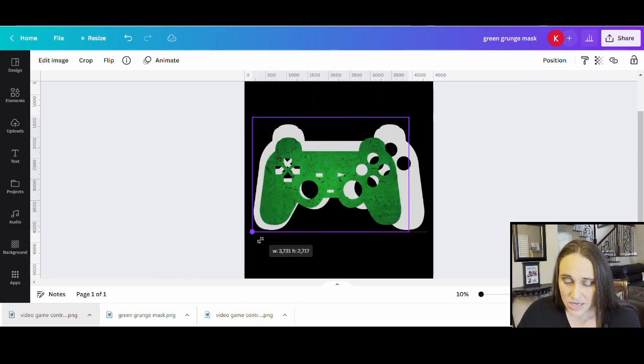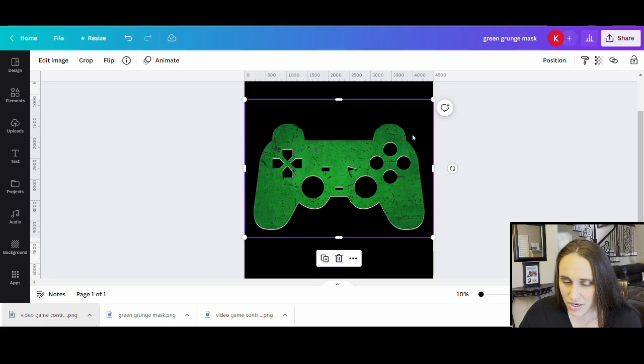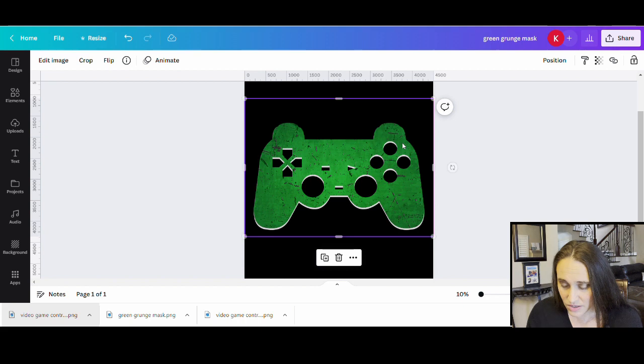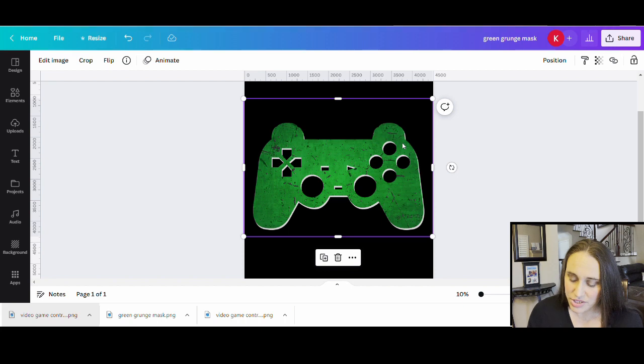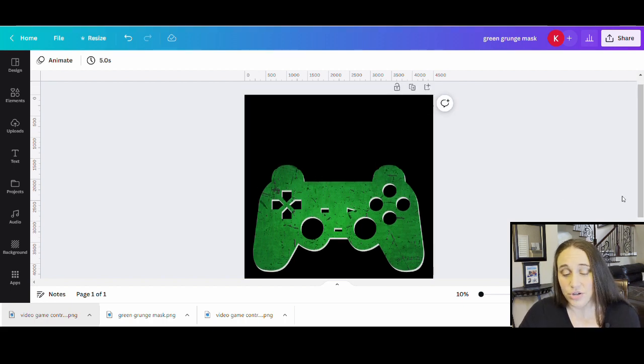Now I'm going to take this video game controller and pull it out so it fits all the way across the page, and it should be about the same size. Then all I have to do is use my arrow keys on my keyboard. Right now I'm not using my mouse, I'm just pushing the up, down, and side arrows, and I can move that top image one pixel at a time in any direction I want, so that I get this little bit of an offset. That gives me this little shadow, see right there? And that is all there is to it. Of course I can change that shadow color at any time if I want to, but that looks pretty good. I'm pretty happy with that.